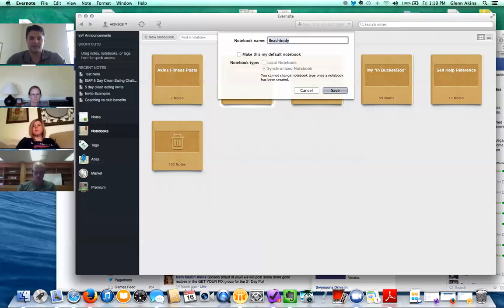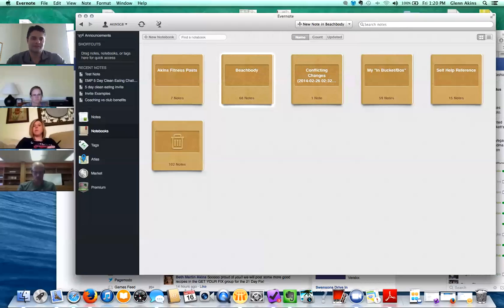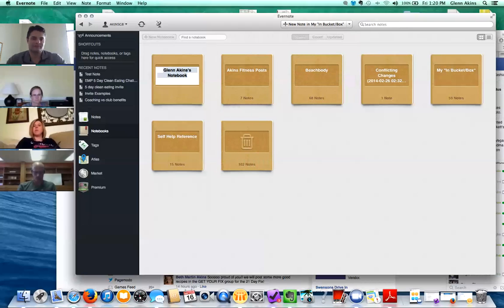Actually, I'm reading down below here. I don't know if this is new, but supposedly once you create a notebook and choose the type while you're creating it, you can't change it. So make sure you know what you want it to be, or it's not hard to create a new notebook at all. You just come here, hit create a new notebook, and bam, you can name it there and everything.